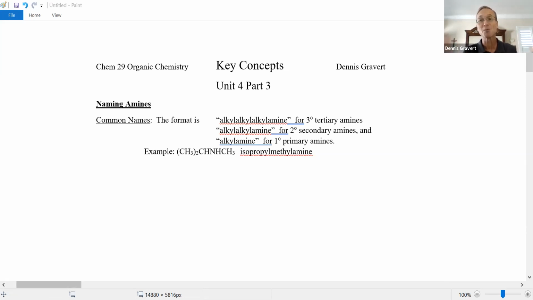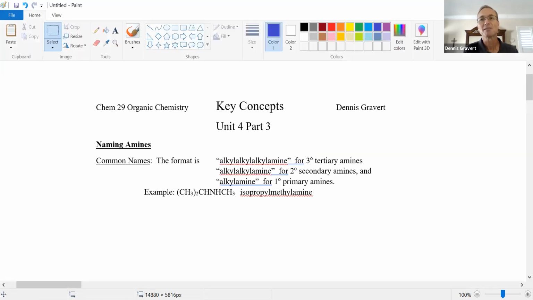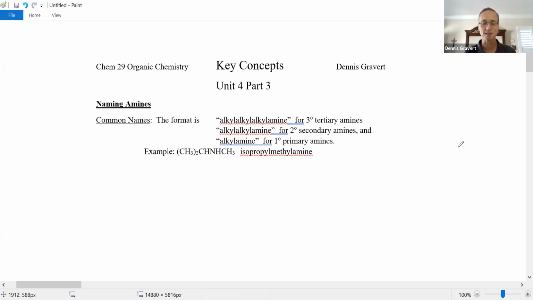But there's no more functional groups after this one. This is the last one, the amines. Okay, so general routine, whenever we see a functional group, we begin by naming molecules possessing that functional group. So let's get right to it. Let's turn on the pen and talk about common names of the amines, and then we'll talk about the IUPAC standardized naming system for amines.